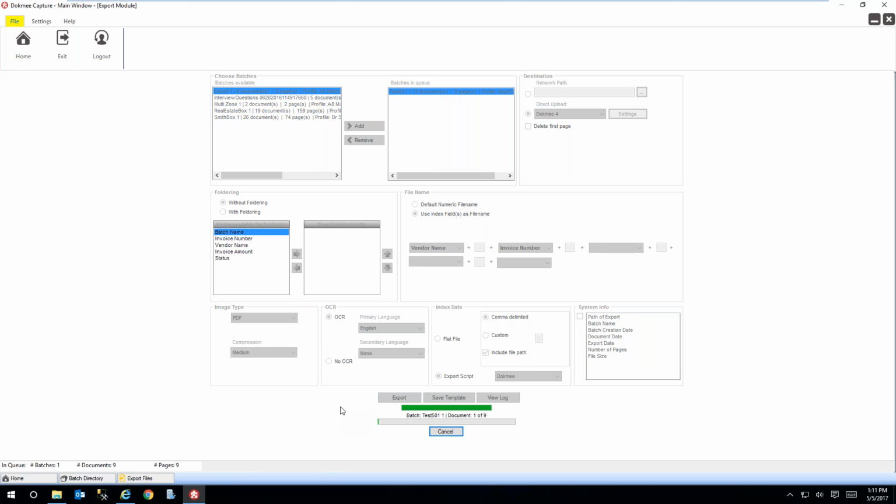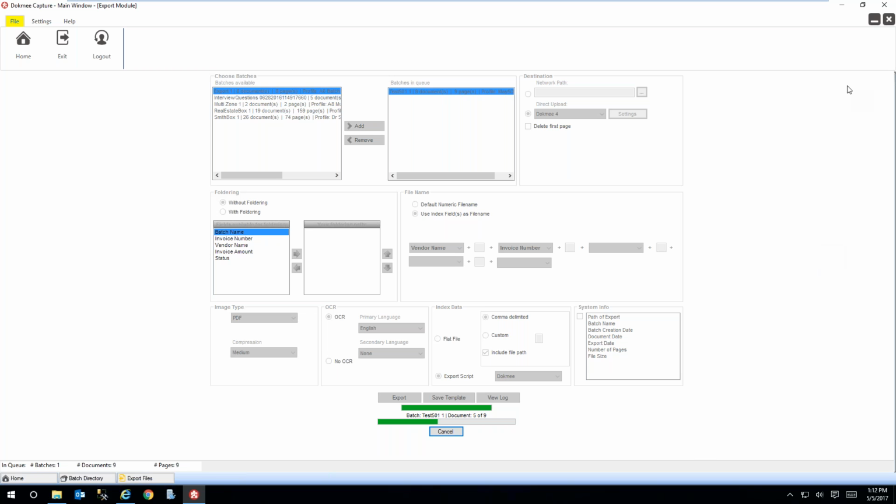All right. Now what's happening is they're being put into the DMS, or into storage, with those indexes that Dokmee has pulled already populated. And they're also going to be entering a workflow.